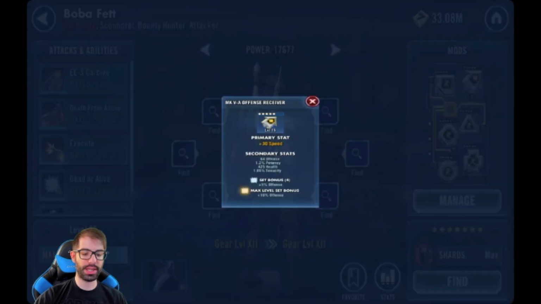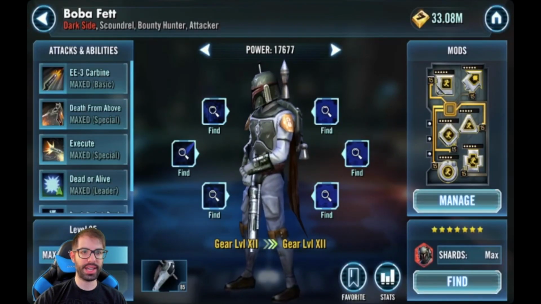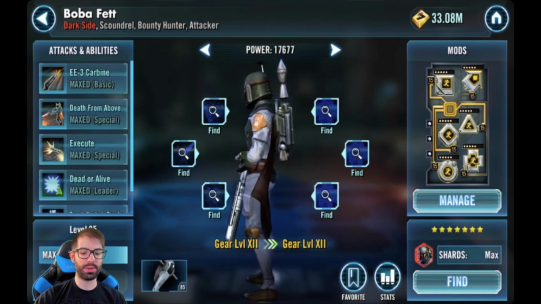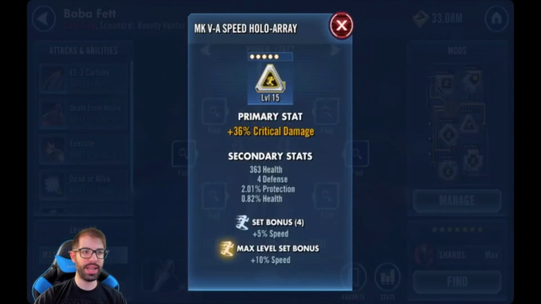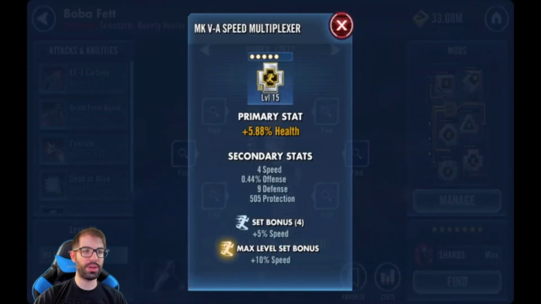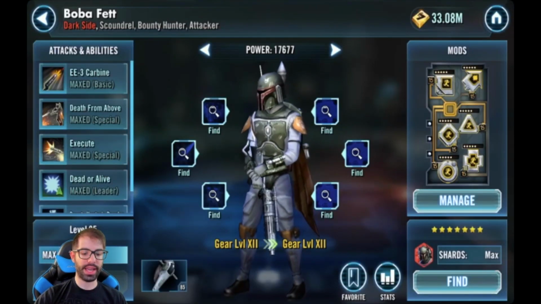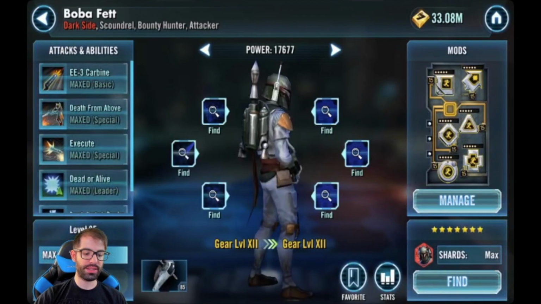So Boba Fett's running a speed arrow, but it's not a mod that really does anything. It's an offense mod, and I'm running a speed set, and there's no 2-piece set, so preferably I wouldn't want it to be an offense arrow, but it did have 30 speed. And then I have a crit damage triangle and a health cross. I prefer to run potency here, of course, like I was suggesting earlier, and total speed is 214 with 45% crit chance. So that's Boba Fett.